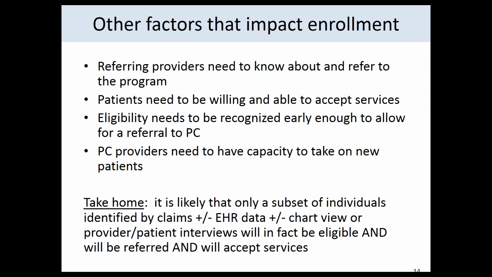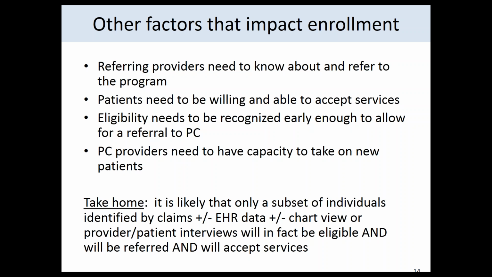So if folks are only figuring out that this patient is eligible in the last 2 weeks of life, there's really not an opportunity to make the referral or for the team to begin seeing the patient. And then palliative care providers need to have the capacity to take on new patients. And all of those 4 factors can really reduce the number of patients who are actually receiving services as a subset of the number of patients who are technically eligible.